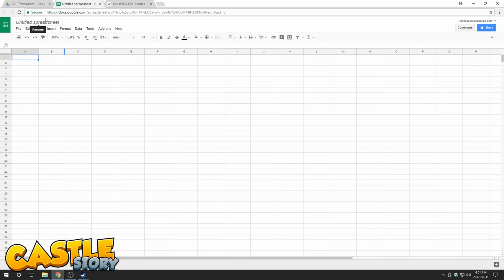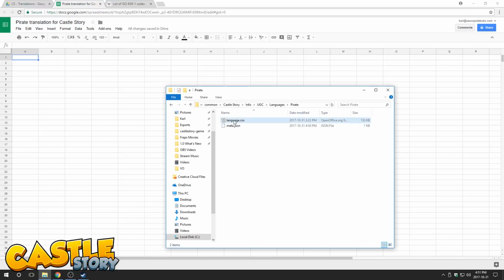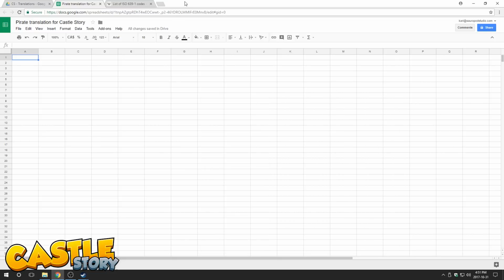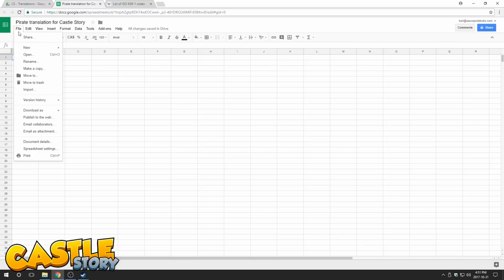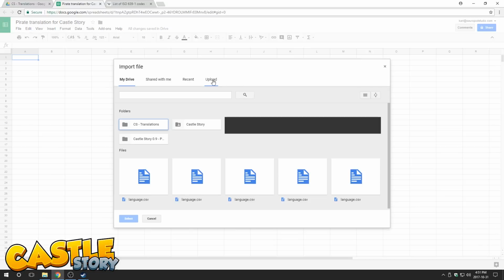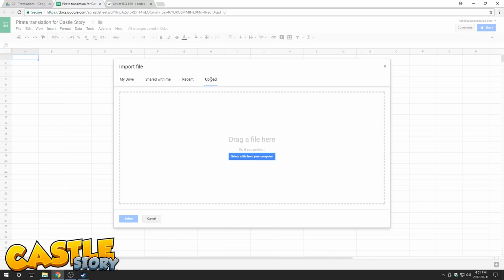At the top left over here, you can click the Untitled Spreadsheet text in order to name that document whatever you want to. It doesn't really matter. It's not going to end up in the game, so I'm just going to call it Pirate Translation for Castle Story. And now what we want to do is bring that language.csv file into Google Sheets so we can modify it. To do that, I'm going to click on File, Import, and then I'm going to click on Upload over here.